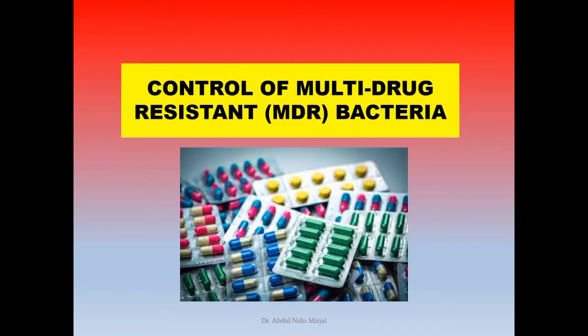Control of the multi-drug resistant bacteria. There is one question raised by many students: how can we control disease causing bacteria which have become resistant to almost all types of antibiotics? This is a very interesting and informative question, since it is a fact that the majority of pathogenic bacteria have now become resistant against a broad range of antibiotics, and these are called multi-drug resistant bacteria.